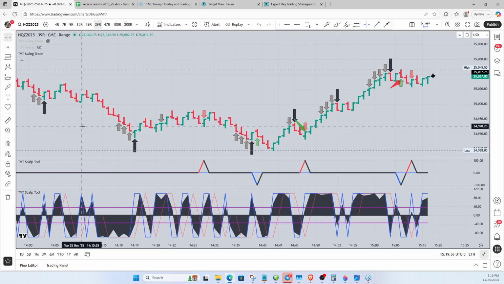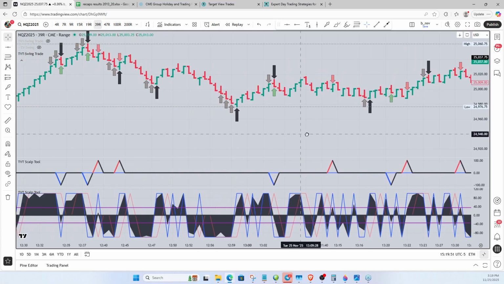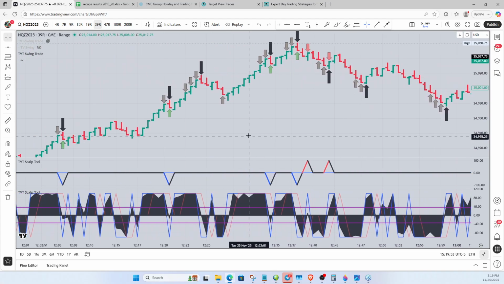Sometimes you'll have a gray arrow with no black arrow. You had that gray arrow, and the next one didn't close up. It didn't give you another gray arrow either. It didn't close down. I mean, you were looking for a down close. It didn't close down, but it didn't give you another gray arrow either. Sometimes that's going to happen, and sometimes you'll have a gray arrow like this guy right here, where it did close up, but it still didn't give you the black arrow. There's just certain criteria that have to be met.